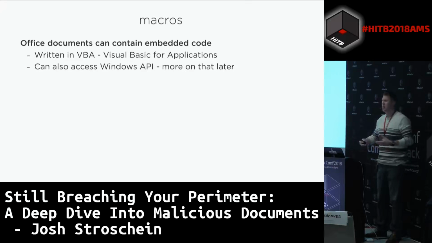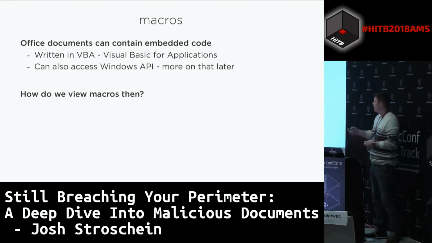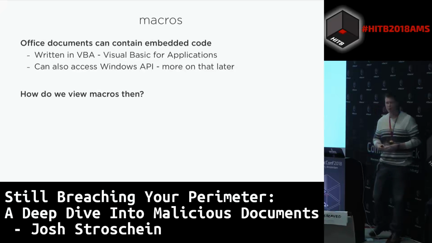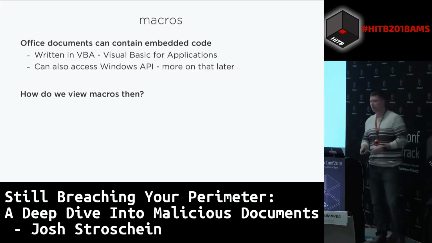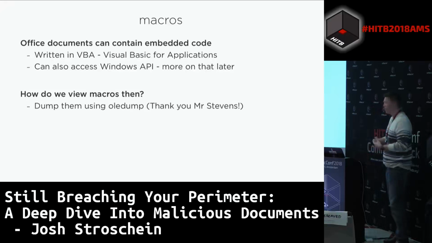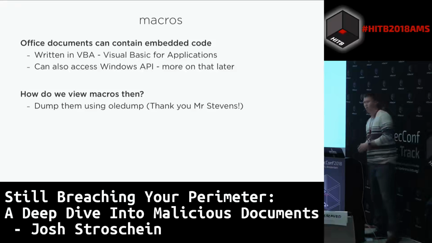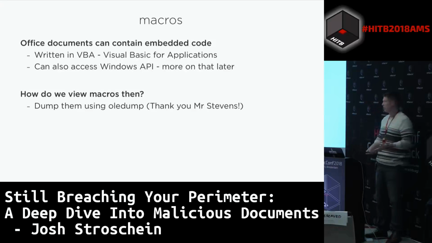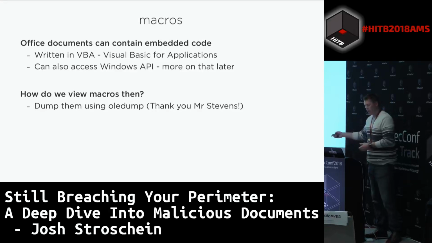And so I always keep that in mind, that it was really developed to be a relatively powerful operating system. So this begs the question, if we're interested in inspecting macros, how are we going to be able to do that? There's two techniques that I typically use. The first is OLE dump, and I figured this was as close as I was going to get to being able to personally thank Mr. Stevens for the work he's done with the OLE dump scripts, knowing that he's here. So we'll take a look at those.